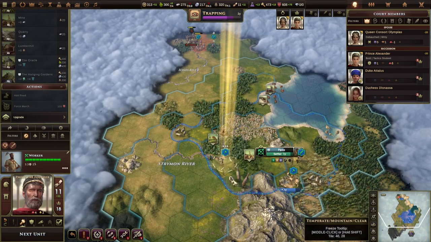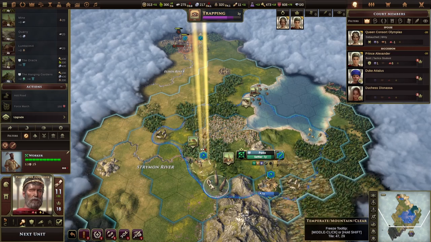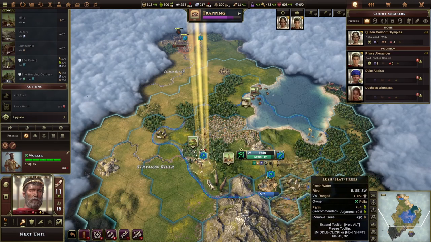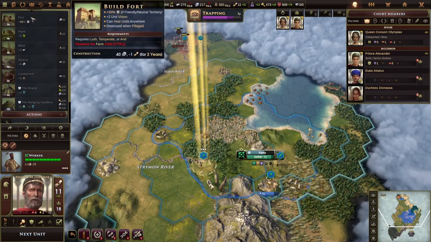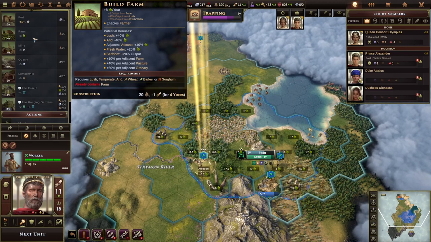Let's send him some academic texts. So our farm is built. We can build another farm. I think that would be a good idea. We can also chop down some trees to get some extra wood. You can have a look at all of the things they build, and it will give you a nice overview of the best places to build them.